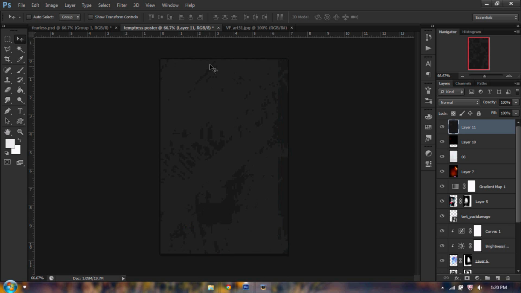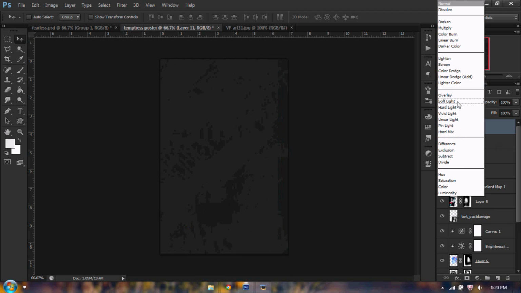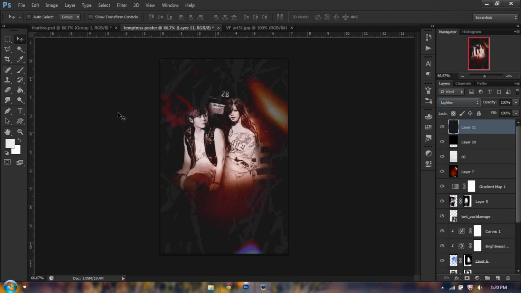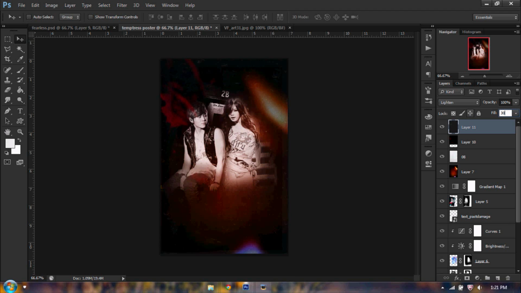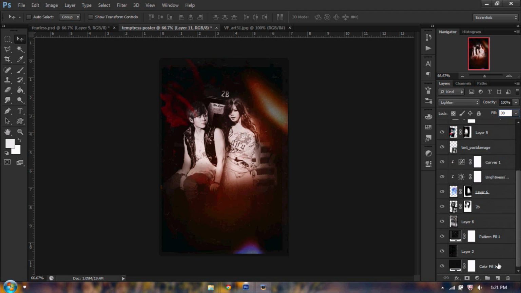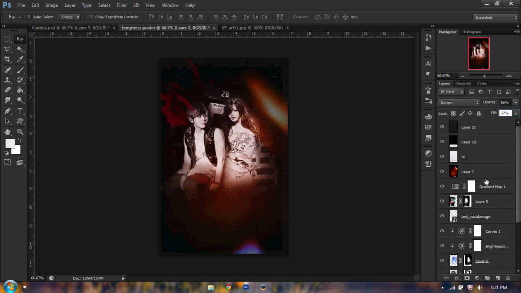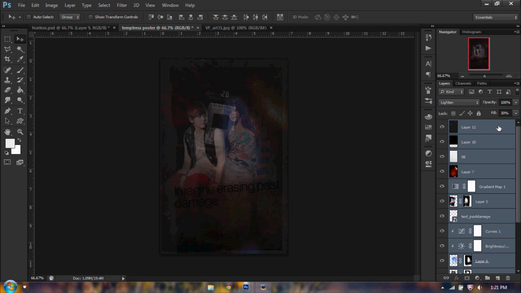Like so, you're going to move it wherever you want the lines to lay, and we set normal to lighten, and it's going to give us this nice little matte look on our image. We're going to set the opacity to about 30, give or take, and I'm just going to shift my images more because I'm not really feeling the way they look. So I'm just going to select the layers and shift them over more using the move tool.